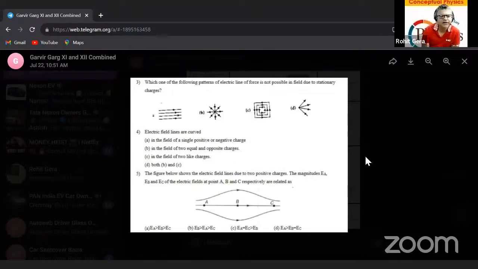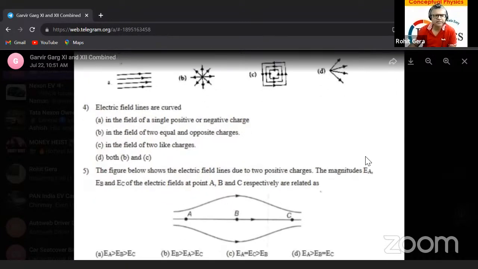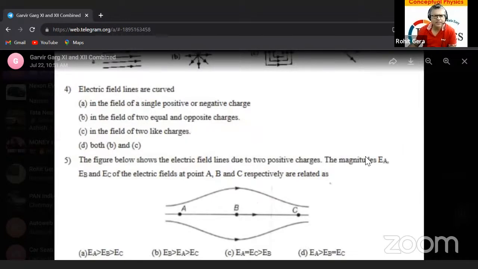The electric field below shows two lines. Okay, so this is better. Wherever the distance between the electric field lines is high, there the field is weak. So if you notice, A और A के ऊपर जो कर्व है और A के नीचे जो कर्व है और जो C है, सेम सिचुएशन है ऑलमोस्ट. सो टू मी ई ए और ई सी जो है, नहीं ई सी सबसे छोटा लग रहा है एक्चुअली.